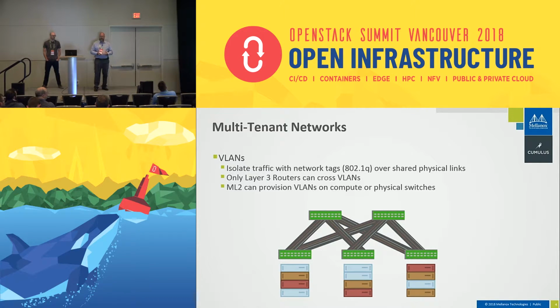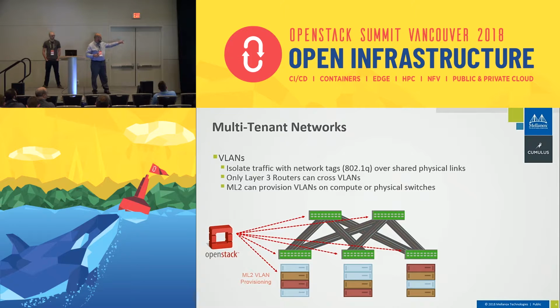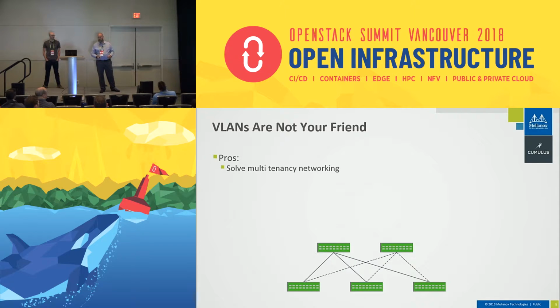And the other nice thing is OpenStack has pretty good support for VLANs. I have an ML2 plugin. It can go ahead and configure VLANs on every single server, on every single top of rack switch, and on every single switch between those two servers. So that's good, but it's also bad, because it means that OpenStack is kind of a controller that has to not only poke every server, but has to poke everything in between those servers. And that means those VLANs have to be everywhere. And I'm just going to start by saying, while it sounds easy, VLANs are not your friend.